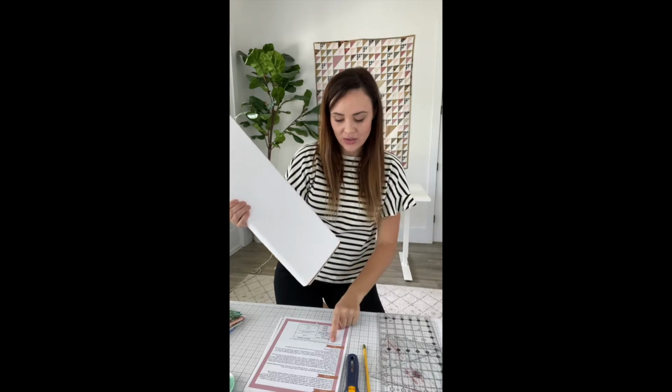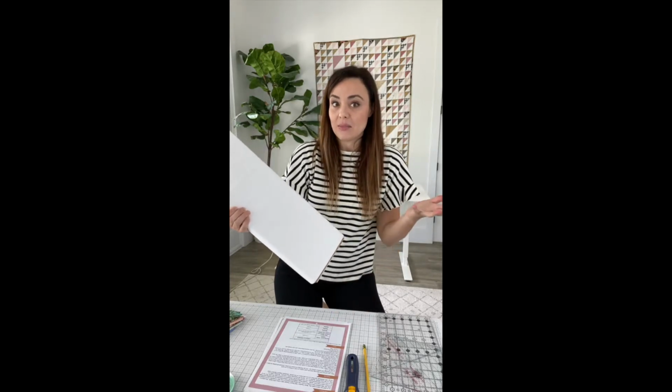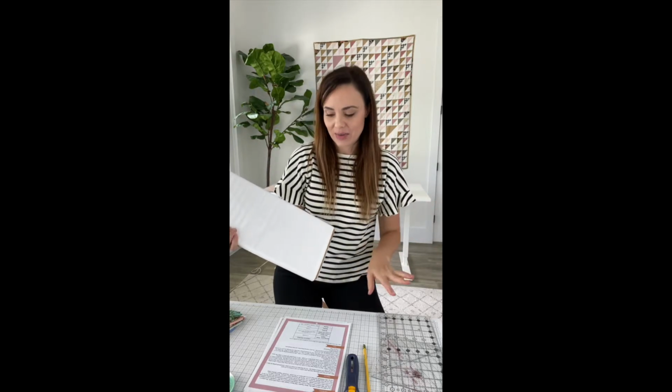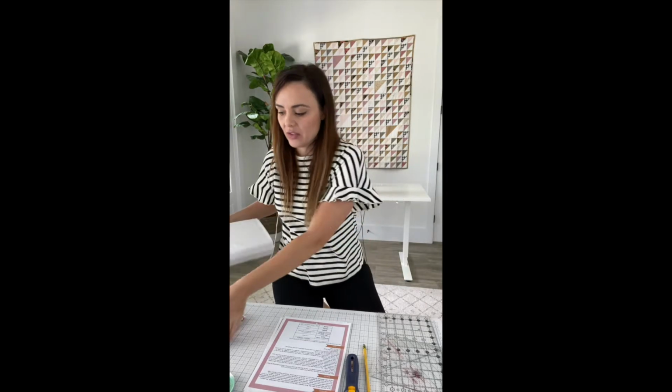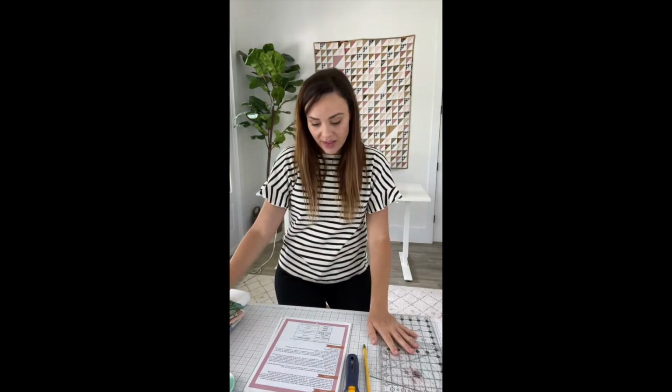I did put a note in there that you never regret getting a little extra fabric. Sometimes you make a mistake. I know I have, and I like to have a little extra fabric on hand in case of a little oopsie-daisy. So that's the fabric that you need.